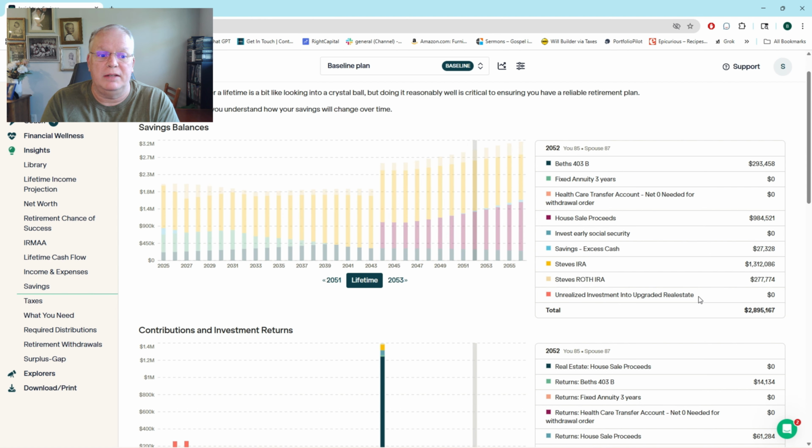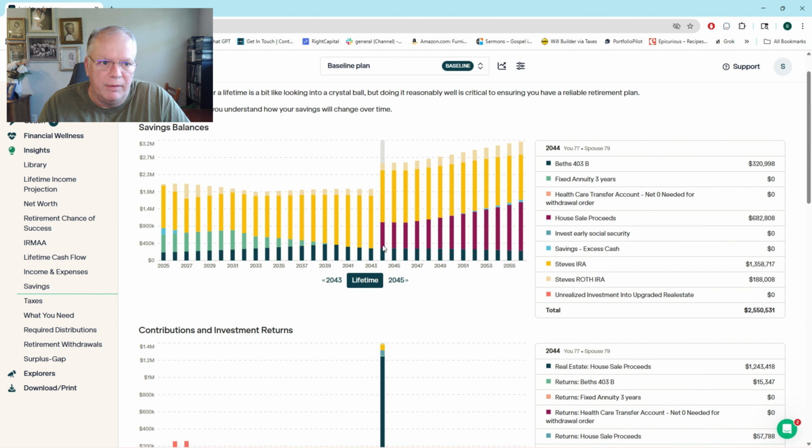So what I'm going to do is I'll probably take it out of my Roth or something like that and draw that money out and use it to give me some extra money when I buy the house. And so I wanted to essentially be able to do that in Boldin. And so I'm going to use that account for this because I didn't want to do another house move. So Boldin thinks I'm in the same house until 77 or 78. Well, I can tell you right here, until I'm 77. But in reality, I'm probably going to sell my house back in here somewhere.